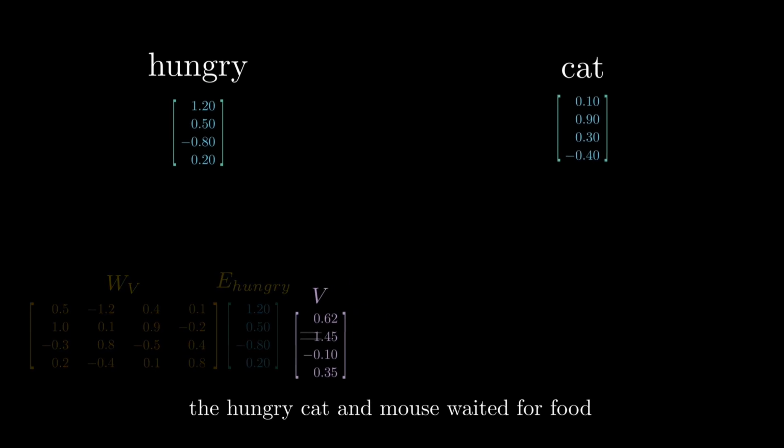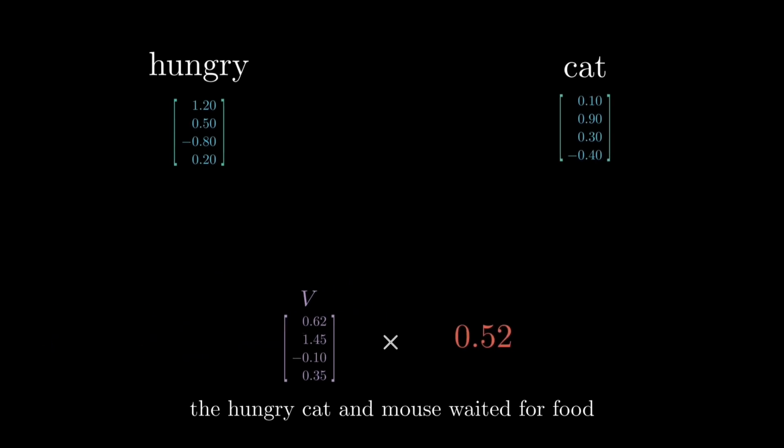Next, this value vector gets scaled by the attention score. You can think of the value vector as the information and the attention score as deciding how much of this information should be shared. If the attention score is 52%, then 52% of the value vector's meaning flows from the first word into the second. After this multiplication, we add the resulting vector to the second word's embedding. So the meaning of the second word shifts according to the information it receives from the first one.